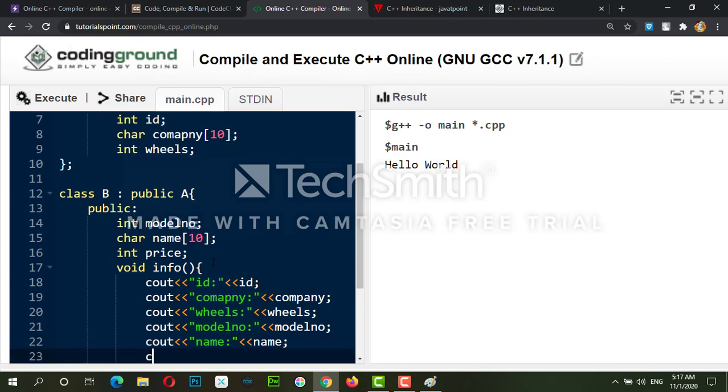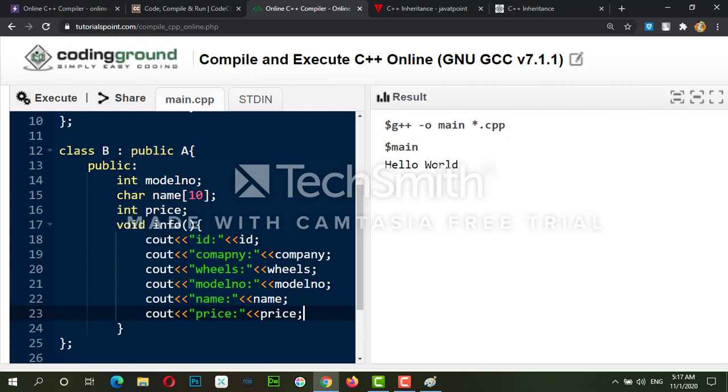Third one is price. So I have made one function named info. It will print out all the values. Now we are executing again.